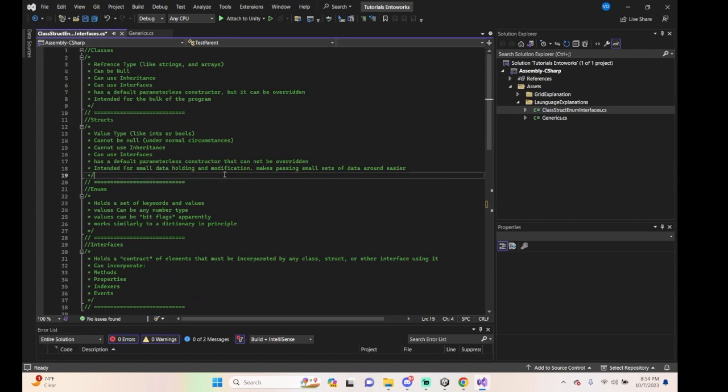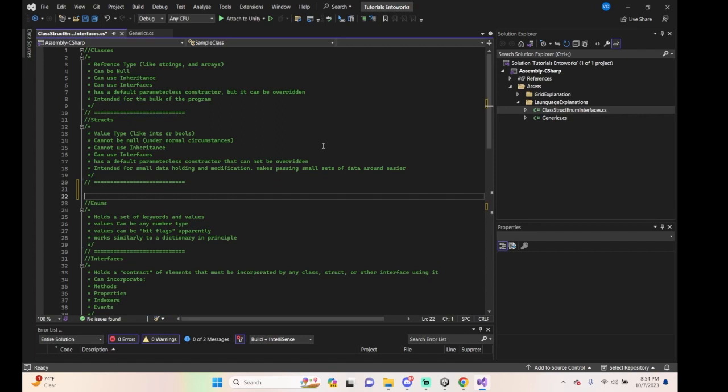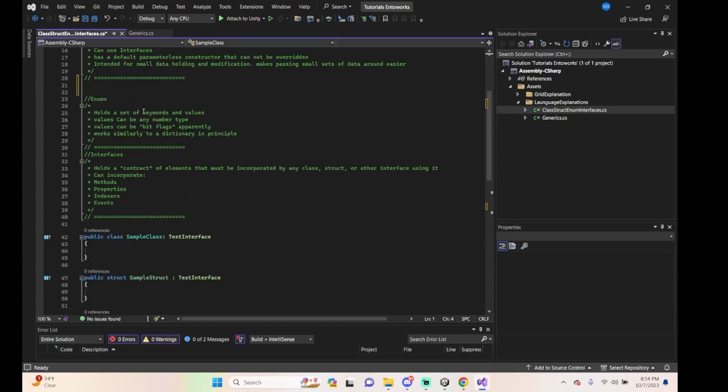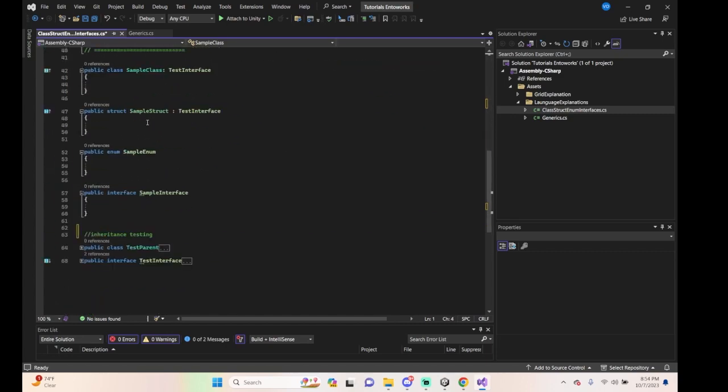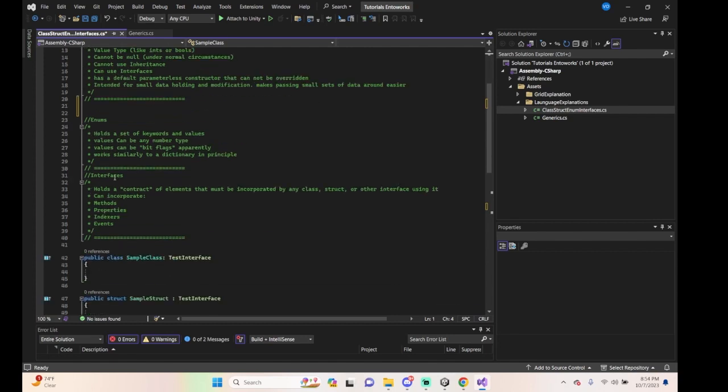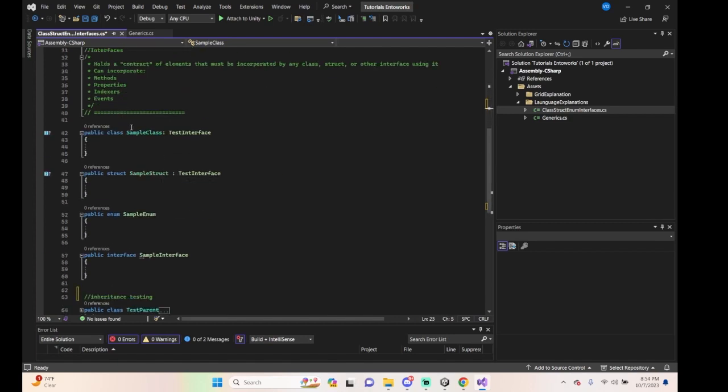Classes and structs are pretty similar, and enums and interfaces are sort of different things. But in terms of these two, you've definitely used classes. A MonoBehaviour is a class that's inheriting from MonoBehaviour. You might have used a struct. I don't know. It's not necessary, but they're very helpful. And then hopefully you've used interfaces. They're pretty helpful too. And you probably use an enum, but I don't know.